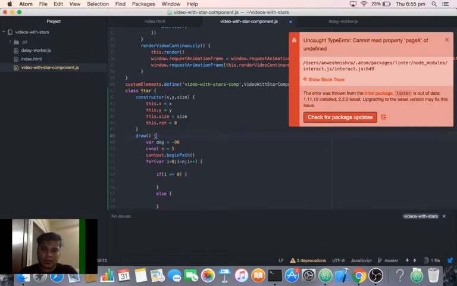Then var deg is equal to startDeg minus gapDeg by 2.